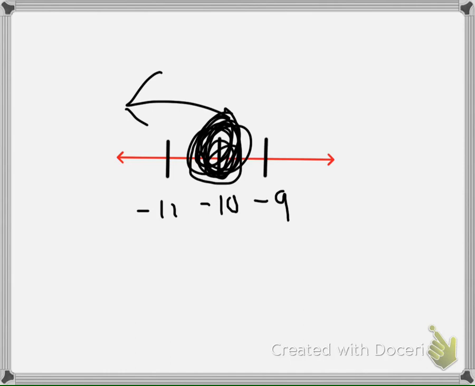Okay, write this down. Negative 11, negative 10, negative 9. Fill the circle in around negative 10 and this time shade to the left. Well, what does that inequality mean? Now, these are facing to the left. That means all the numbers that are smaller than negative 10. It also means, because this is filled in, that it's smaller than or equal to. X is less than or equal to negative 10.